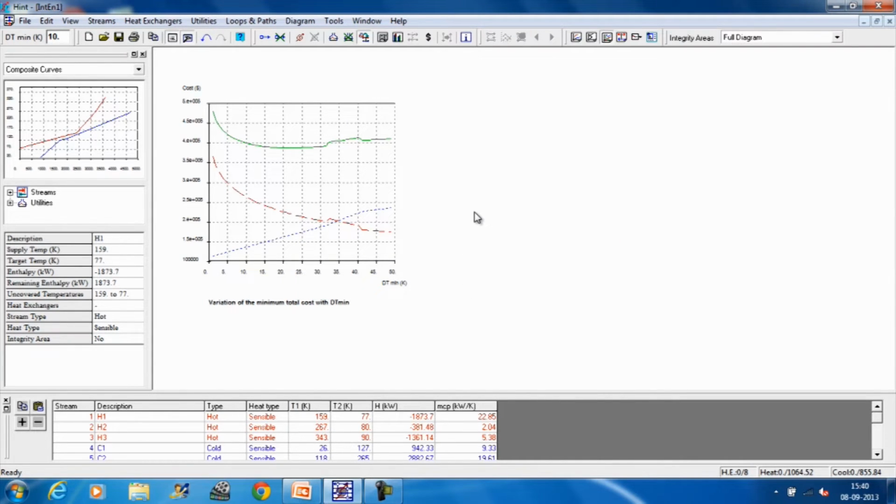So, here we see that this is the total cost, which is changing with delta T minimum. Somewhere here the minimum total cost appears, which gives you the optimum delta T minimum, but a large flat portion is available here. That means when delta T minimum changes from this point to this point, there is no substantial change in the total cost of the heat exchanger.